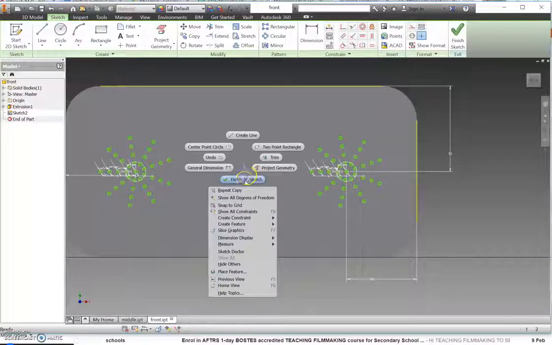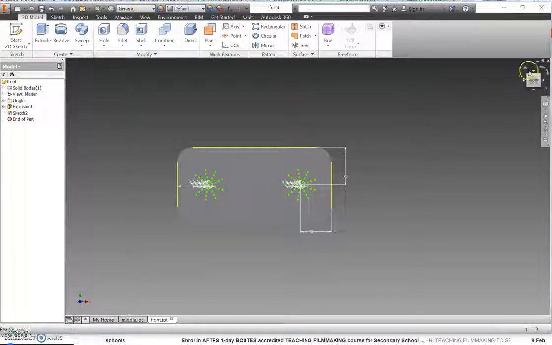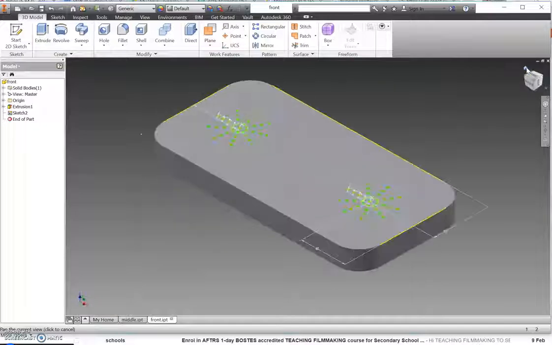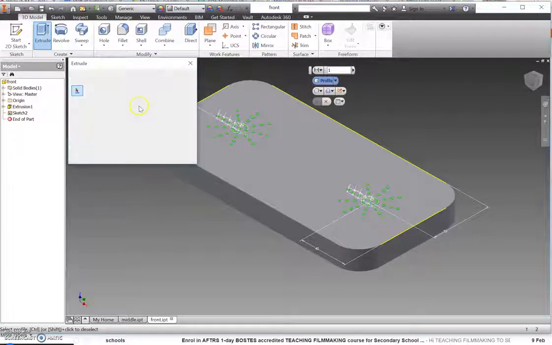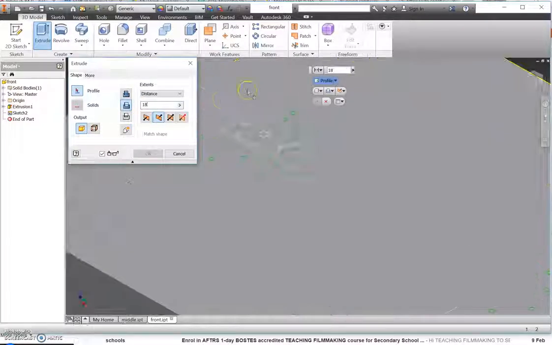Right click, finish sketch. Now over here with that little navigation bar, I'm just going to put it onto an isometric angle. And we're going to cut away some material here so that the sound can get through. So we're just hovering over here, we're going to cut, and we're cutting through a distance of 18 all the way through. Now we've got to select.